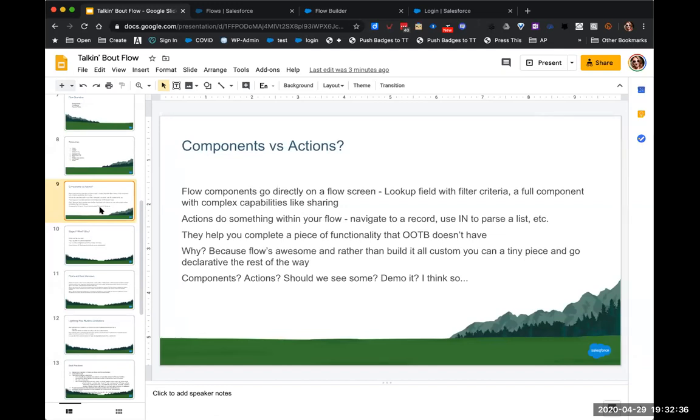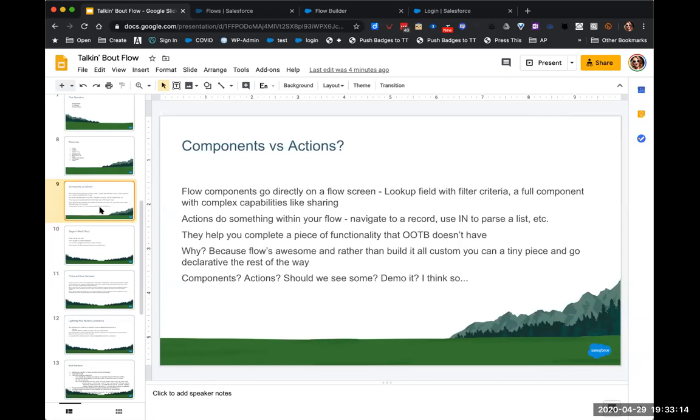Let's say you can do pretty much everything within flow, except they just don't have this one little piece that you need, like one type of field, or one sidebar image. They want the path to be sideways to show you where you're at, and not on the top. Well, you don't want to go all custom for that, but that was the way it used to have to be. Instead, what you can do now is make a custom flow component.